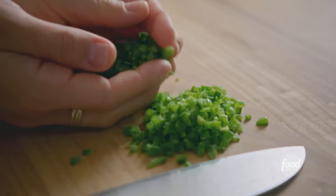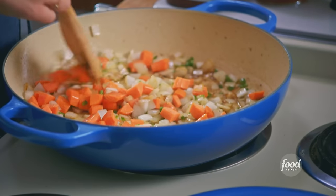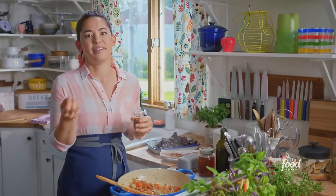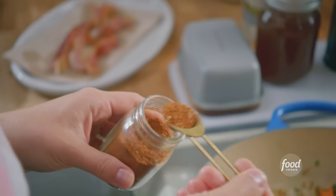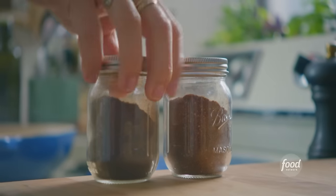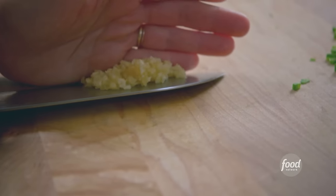I'm gonna add a whole jalapeño here, then reserve the other jalapeño for my cornbread later. I'll add a pinch of salt and stir this around. My veggies are glossy and soft. I've got chili powder and baharat, which is a Middle Eastern spice blend — baharat translates to 'spices' in Arabic. It's heavy on savory spices like cumin and coriander, with smokiness from paprika, and gorgeous warmth from nutmeg and allspice — things I feel are underutilized with meats. I'm gonna add a tablespoon of this, plus a teaspoon of chili powder for some heat, and two cloves of minced garlic. I'll let my spices toast for a minute or two.